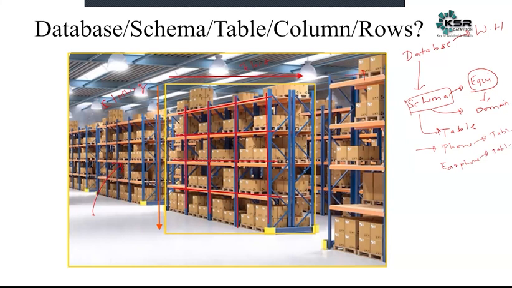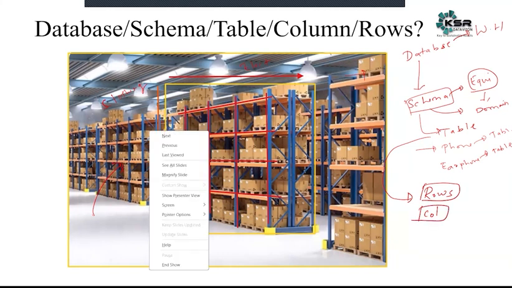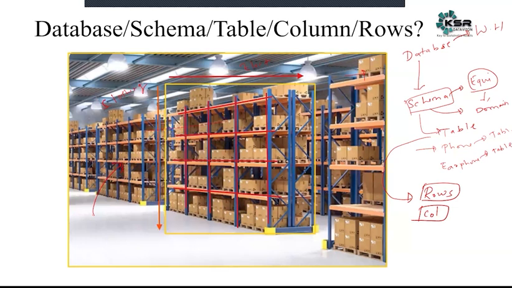Again, you're organizing your data in a good way, and you're putting the information inside these tables, which are organized into something called rows and columns. So what are these rows? Rows are nothing but the items which you keep, placed in a horizontal way. You're filling in the information about your product. That horizontal data, whatever you're keeping, is called rows.